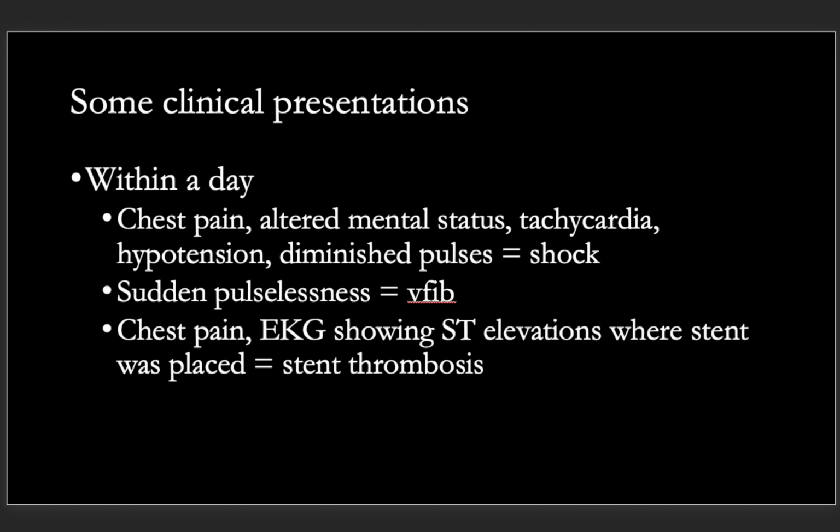So let's say within a day, someone has chest pain, altered mental status, and most importantly, they have hypotension and diminished pulses. This is just good old shock. If suddenly someone becomes pulseless, you might be thinking about VFib. If someone has chest pain and an EKG is showing ST elevations, but specifically where the stent was placed, this is called stent thrombosis.